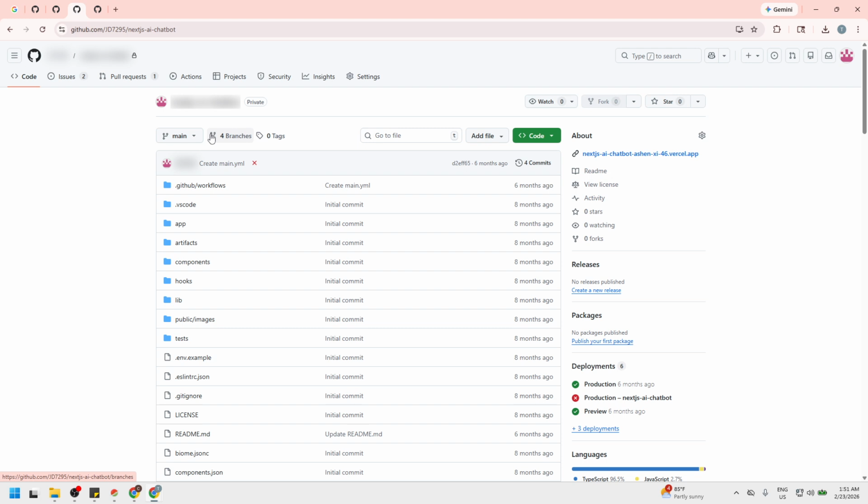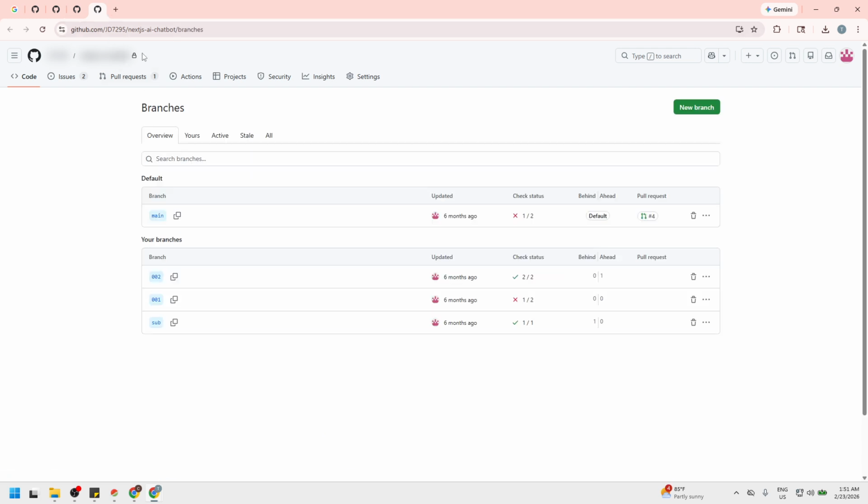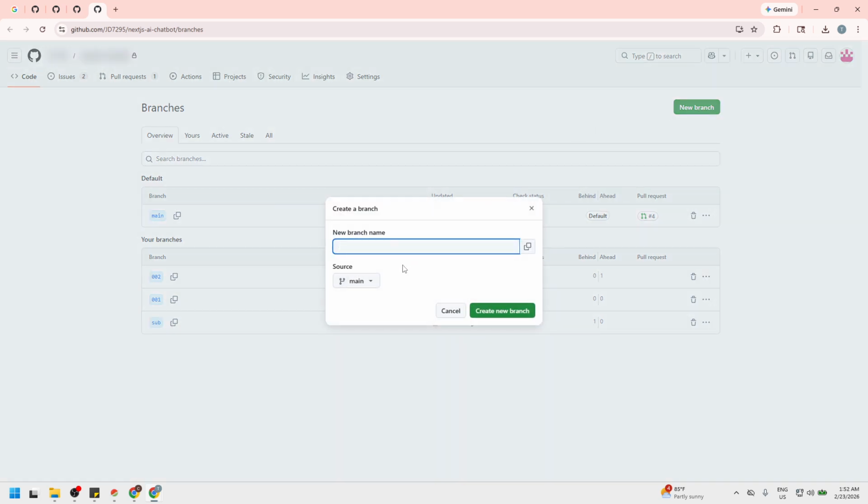You'll be taken to a page or view that lists existing branches. Here, find and click the New Branch option. This opens a simple form for creating your branch. If you ever see a field that lets you type a branch name directly in the selector, that's another way to do it. But we'll stick with the New Branch button as described.